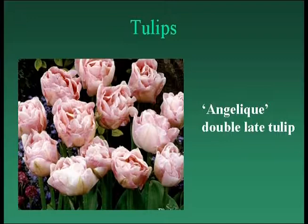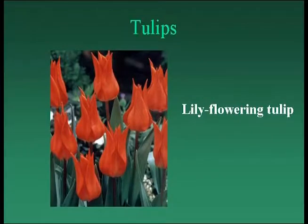They're real beautiful. This is the lily flowering tulip. A little bit smaller, but has a very characteristic lily shape where the petals are pointed at the end and sort of reflex out. Beautiful plants. They come in shades of red, pinks, whites, combinations thereof. They're beautiful the first year again, and eventually they sort of die out like many of our hybrid tulips do.